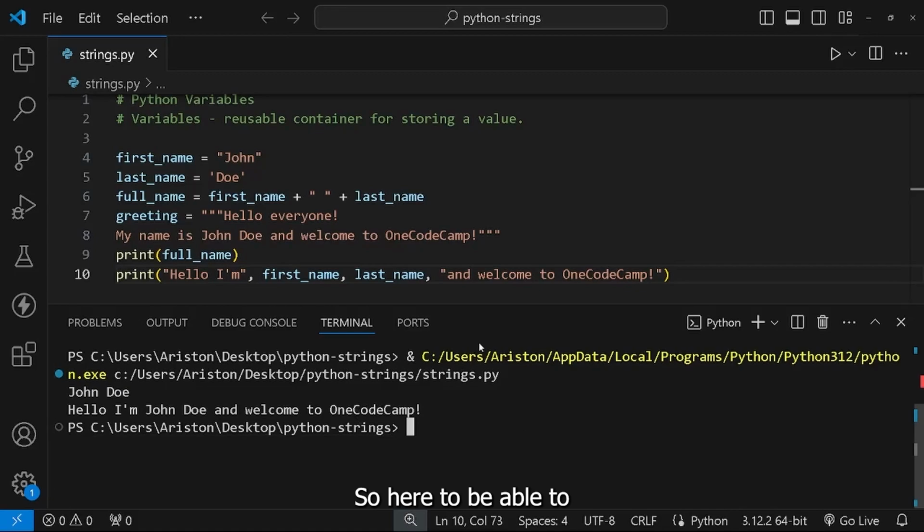Here, to add a space between the John and the Doe, we added a quotation mark with a space in the middle. So that's how we can create the space when we use string concatenation using the plus operator.